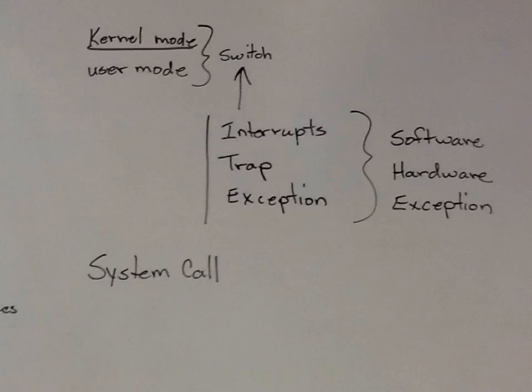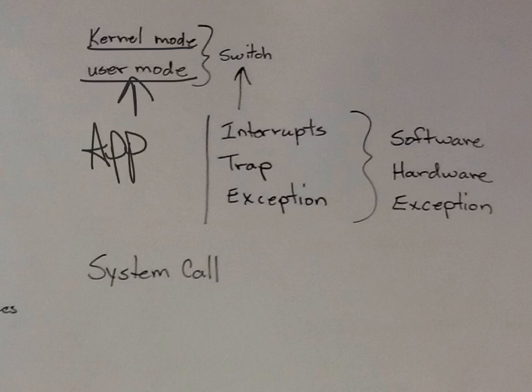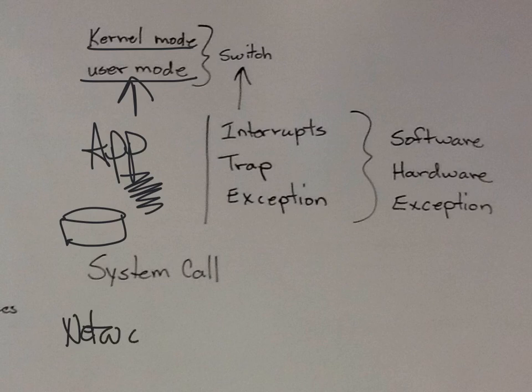We work in kernel mode and user mode. We're in user mode most of the time. A person is looking at an app, or an app is executing, doing its task. Then all of a sudden it needs to do something. A very simple one would be it needs to write something to disk, or it maybe needs to access the network. Something needs to go to the cloud somewhere. So we can have a system call.